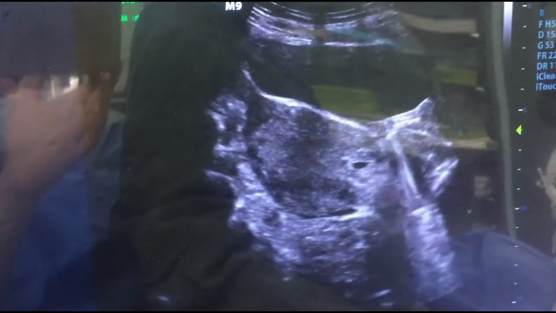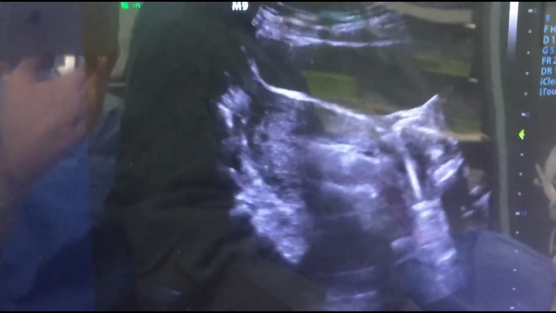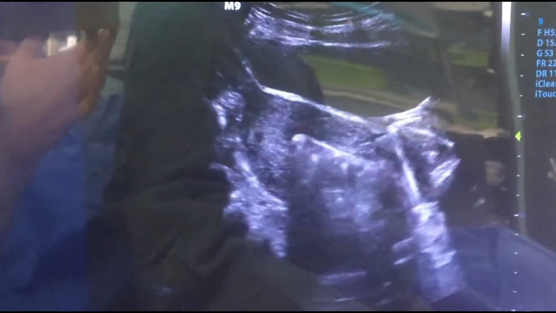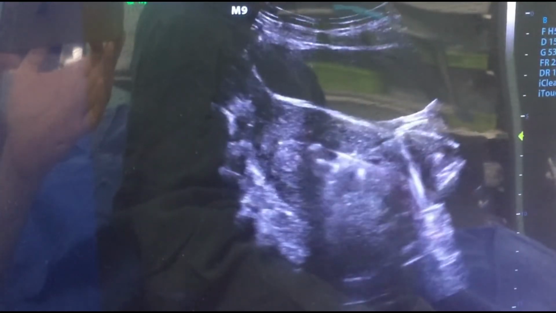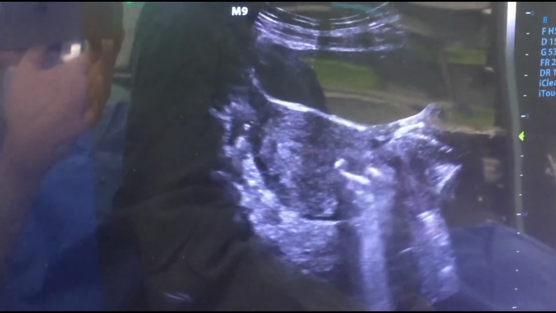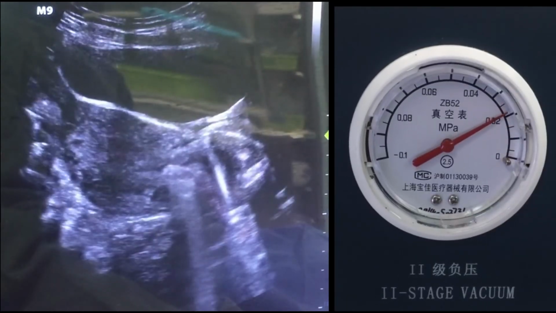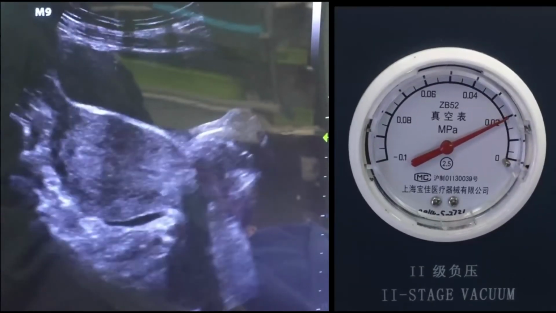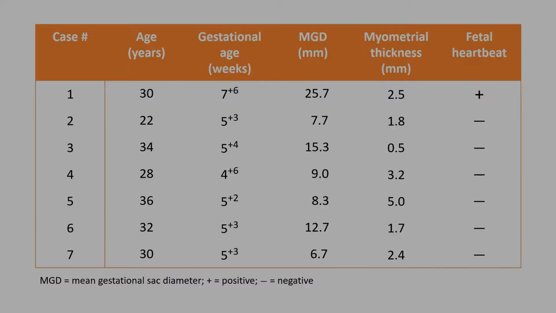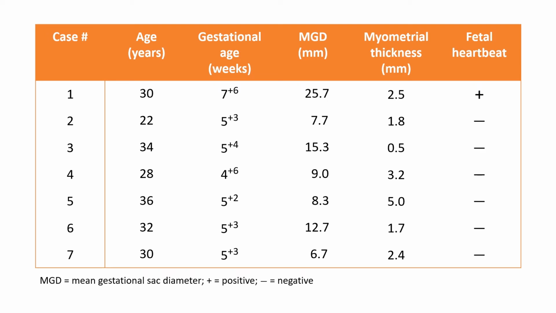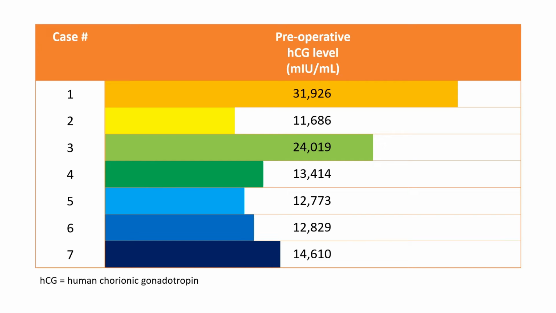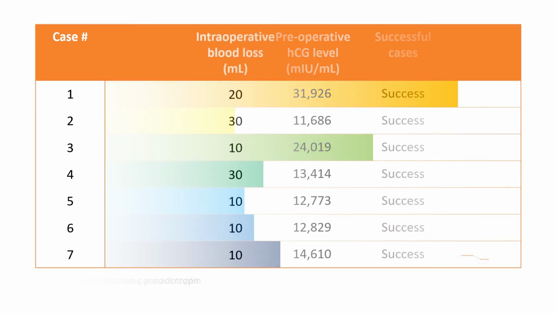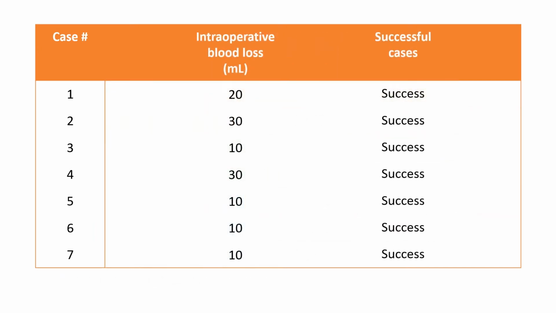A second round of suction was performed by targeting the catheter to the gestational sac and the villi tissue attached to the scar of the previous cesarean hysterotomy. This was carried out with a lower pressure of 0.02 megapascal. A total of 7 patients received the trophoblastic microcirculation occlusion treatment. This treatment significantly reduced the risk of hemorrhage during electric vacuum aspiration.